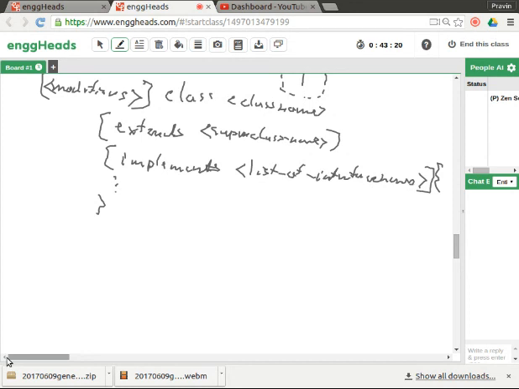State means variables. When you are defining a class, the variables which are put define the state for the object. So you cannot have multiple inheritance of state. Prior to Java 8, we didn't have multiple inheritance of behavior also. It was only multiple inheritance of types.